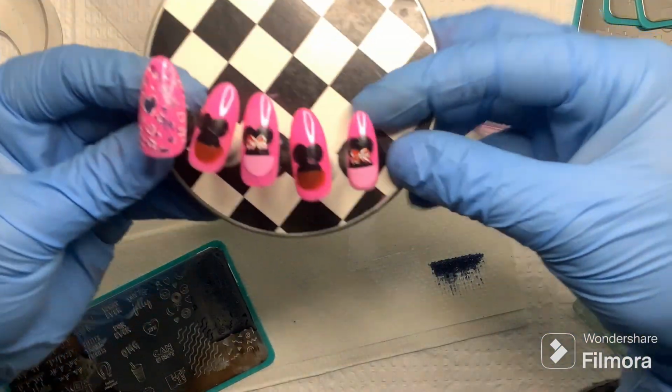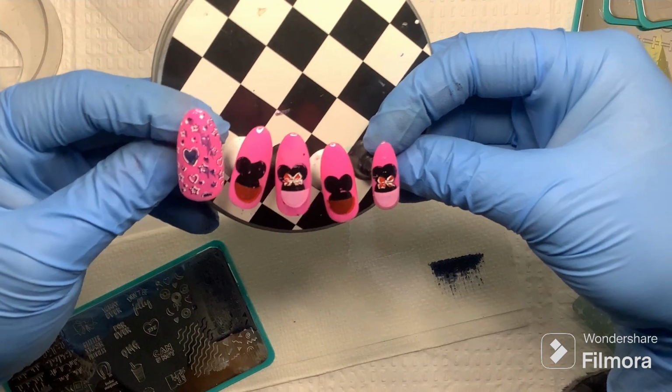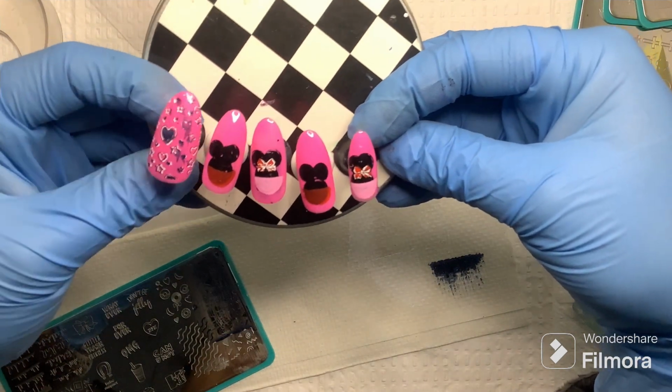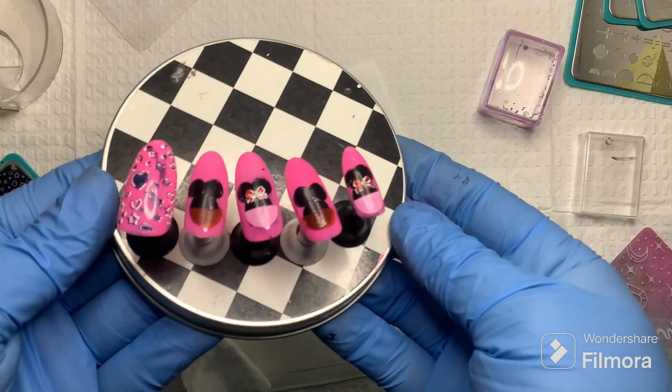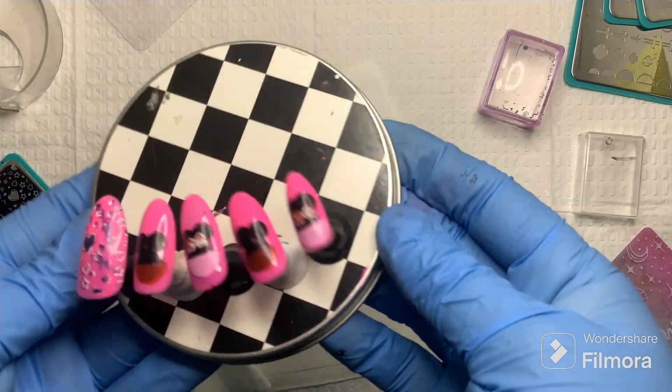This is the final set I came up with. I hope 34 Nails likes it. I'm not really sure what she wanted me to do. She just said Mickey and Minnie Mouse with the pink background. So that's what I did.